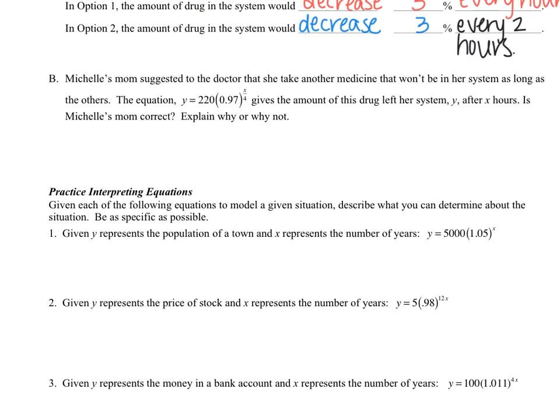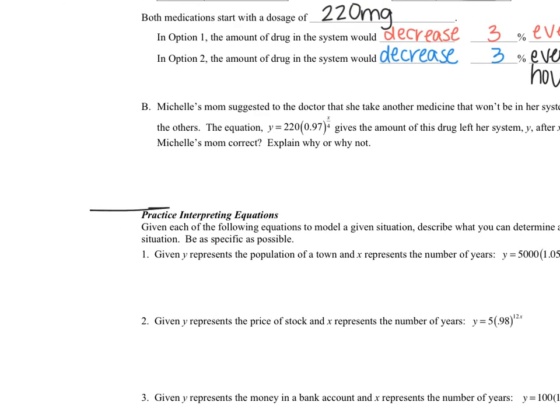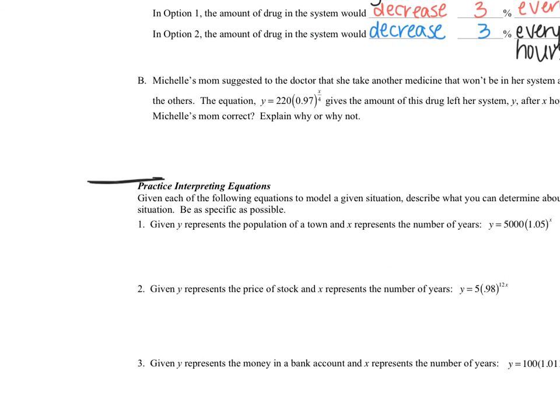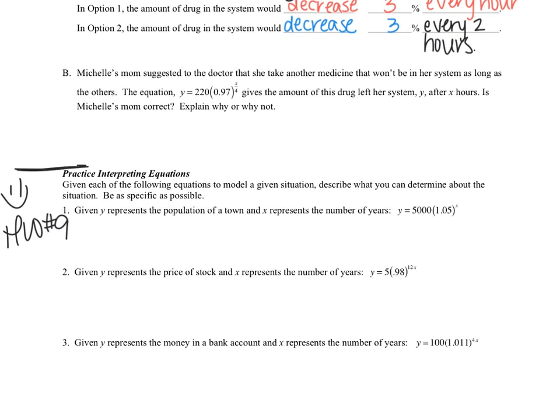Okay, so let's try this one, and this is actually where we stop. So this is your end of today, and then you work on homework number 9, and that's part of what I check tomorrow. So I'm going to check these notes that I talked through, and then homework number 9, and that's what's going to count as your attendance.